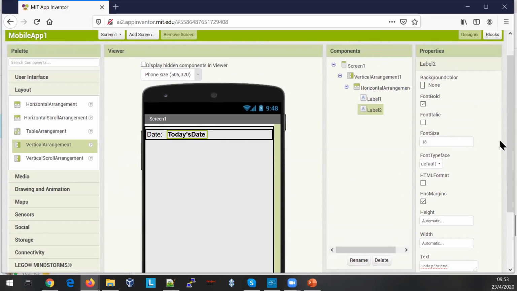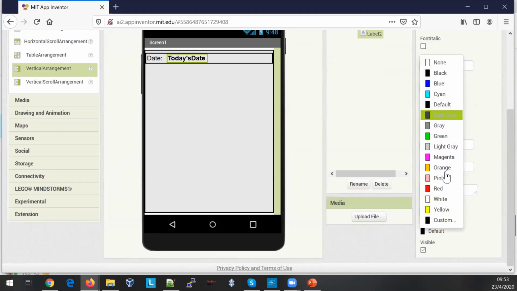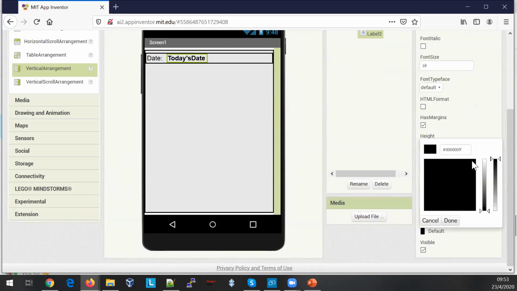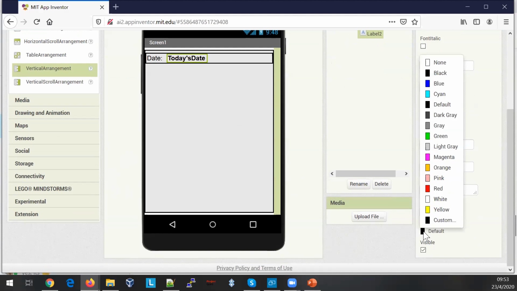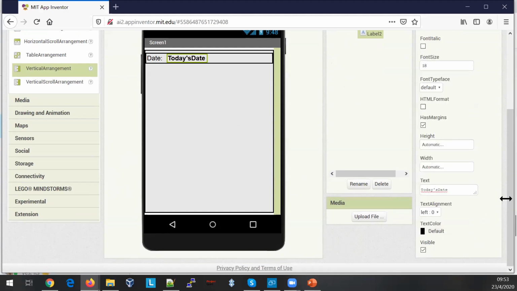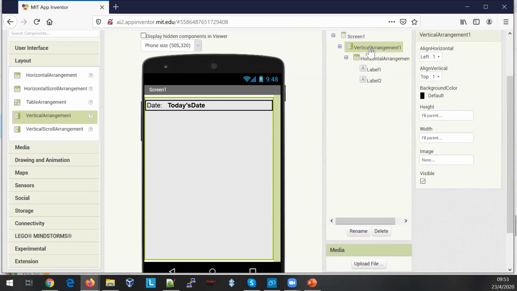So today's date, and then let me just change the color. Maybe I change to, let's see. Okay, go back to your vertical arrangement. This is the first one, right? You see this height here?